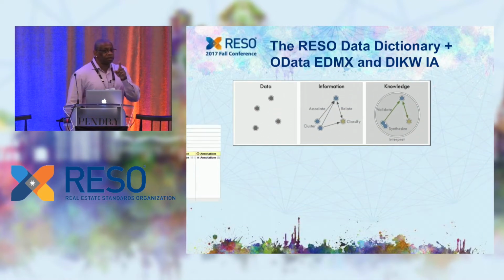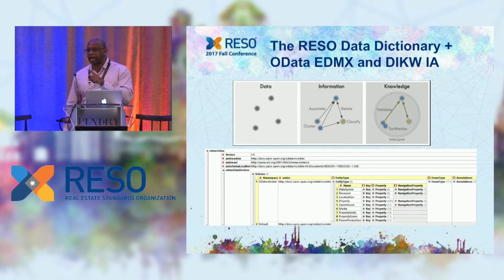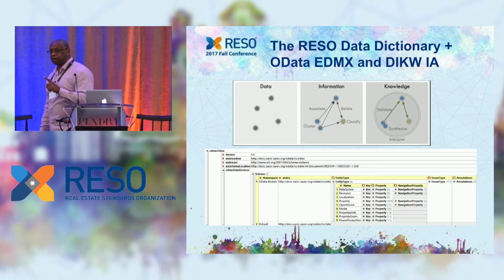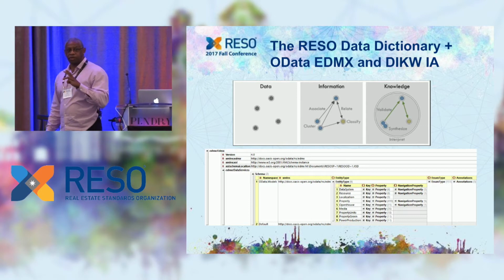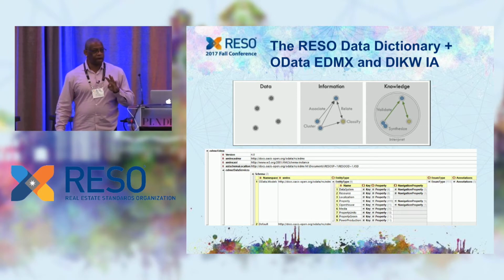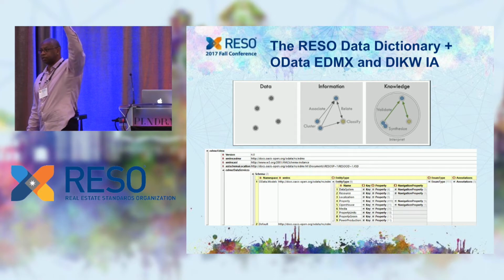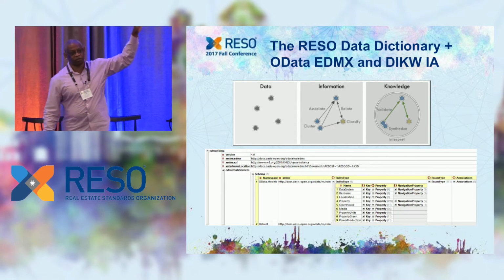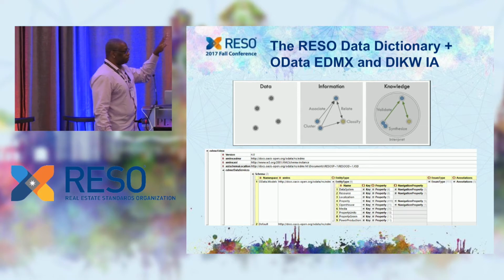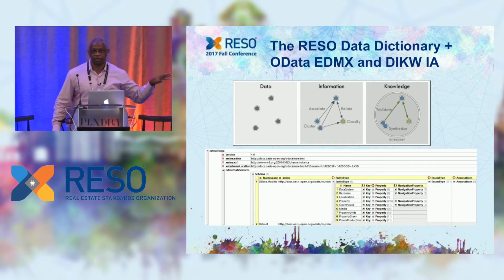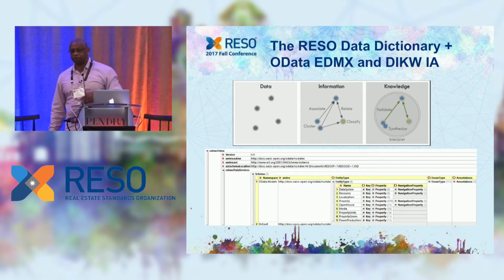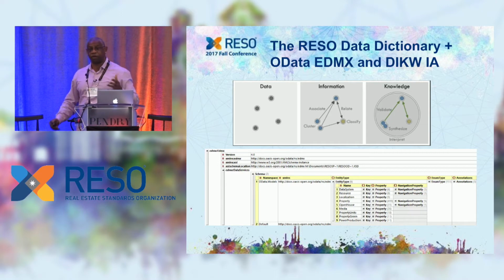Now, I talked really quickly about this thing called DIKW. Data, information, knowledge, and wisdom. How many people in here have a background in information science? Okay, then you know what this is. This is an old model, been around for a very long time. It is basically how we articulate and how we manage, how we conceptualize complex things in terms of information.